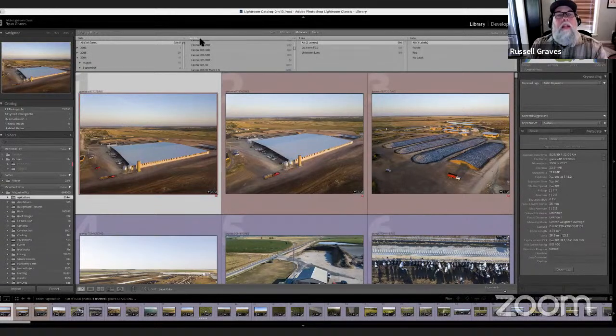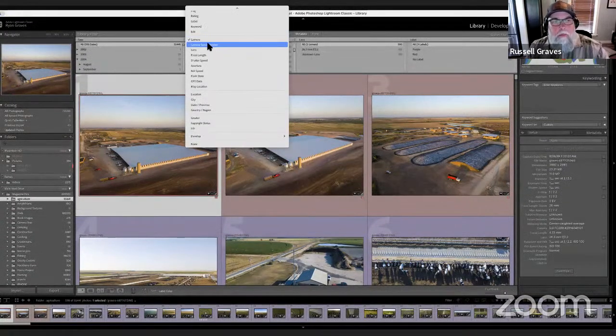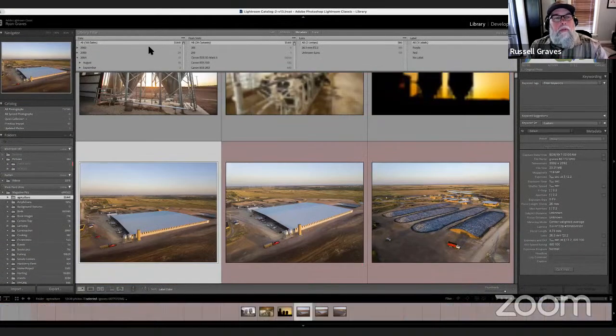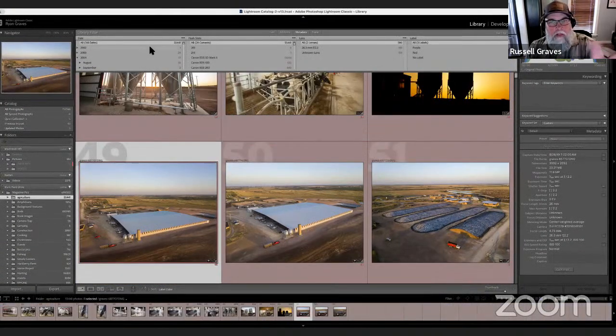One of the things that Lightroom lets you do is, next to where it says camera here, there's a drop-down menu you can open up, and it gives you all these ways to look for pictures. For example, I'm going to change that to flash state. It reads from left to right, and you can change these in any order you want.